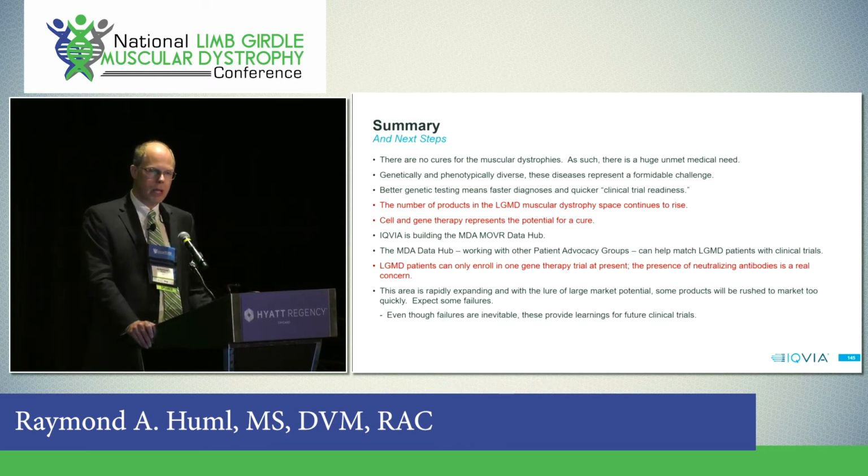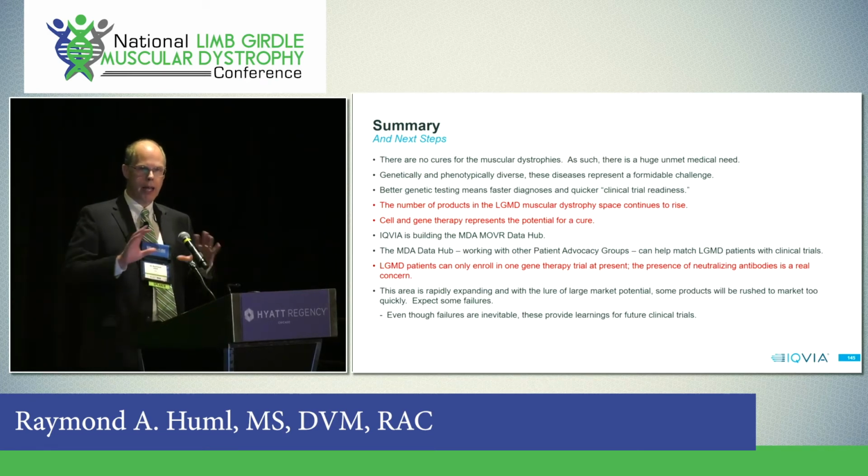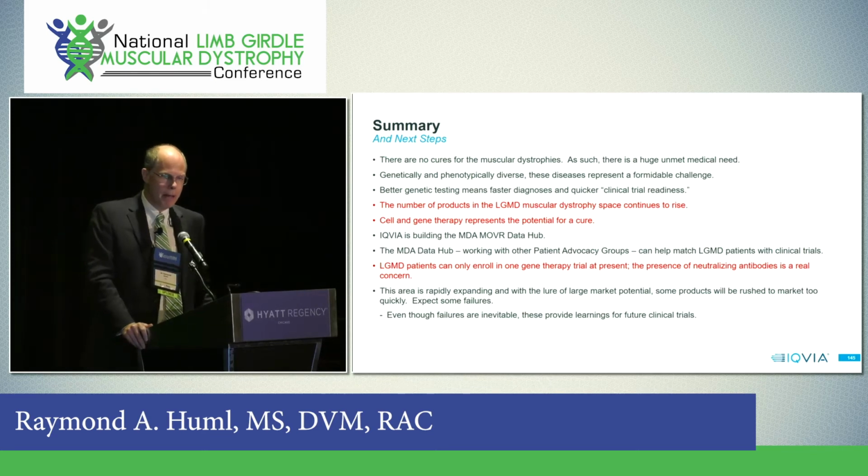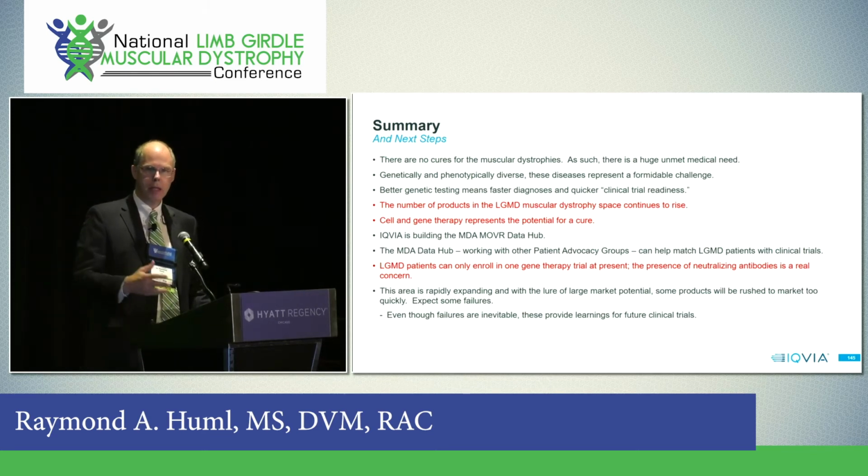One of the things with the Data Hub that I think, in the perfect world, not the world we work in, but in the perfect world, we would have everyone collaborating, working together to make limb-girdle muscular dystrophy and these other muscular dystrophies a top priority, not only for our legislators and our scientists and our academics, but also industry, all working together. And that's one in a large armamentarium of a lot of people trying to do that.